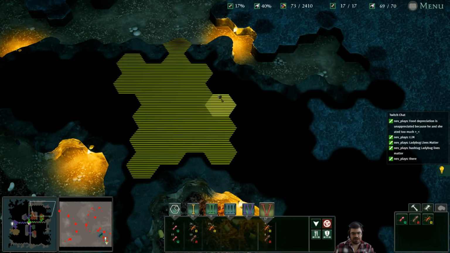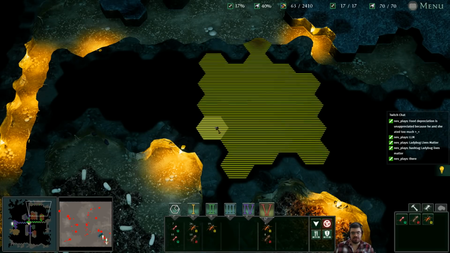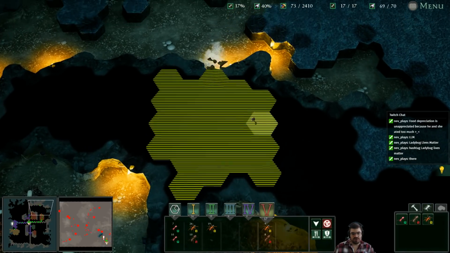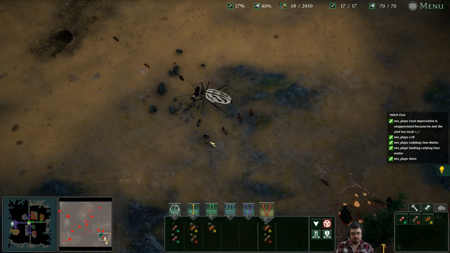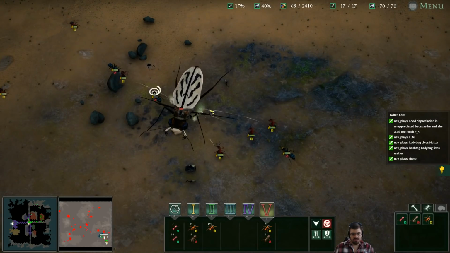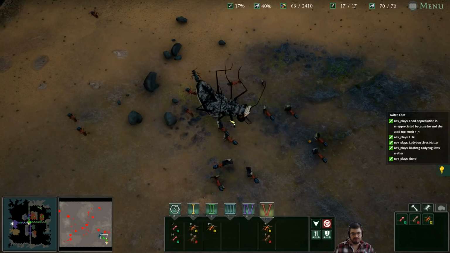I like having a combined group of melee and spitters. Spitters so that they can do the damage, melee so they can tank. So maybe we'll put that here. Although food is looking pretty low. Oh! Tiger beetle. I think you can handle it though. There we go. Perfect.